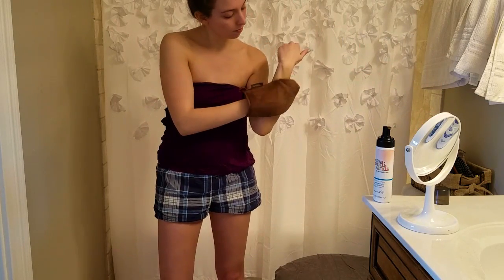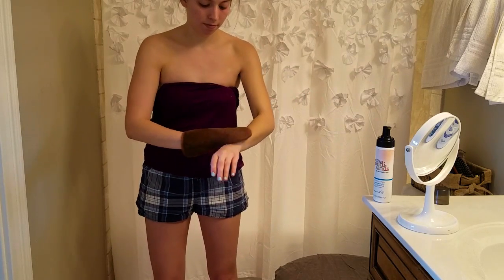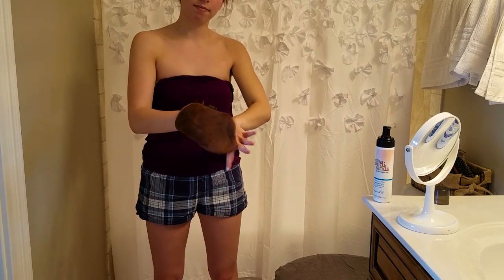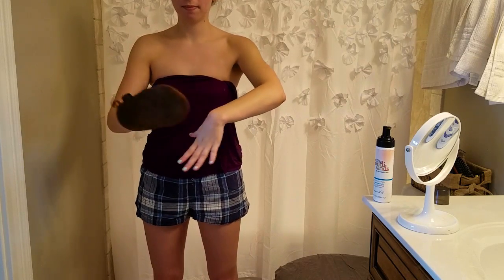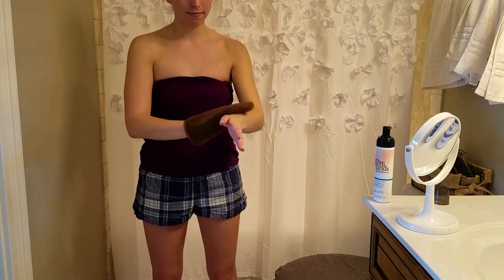And then towards the very, very end, I will go up my wrist a little bit and kind of blend that up, and then use the remaining last product on my hands. So I will go in between my fingers and then over my knuckles, but I will not bend my knuckles. I will keep them straight and go over them and then just blend it all together.